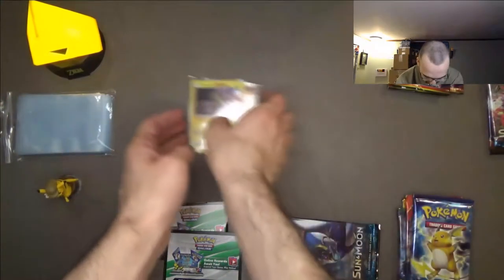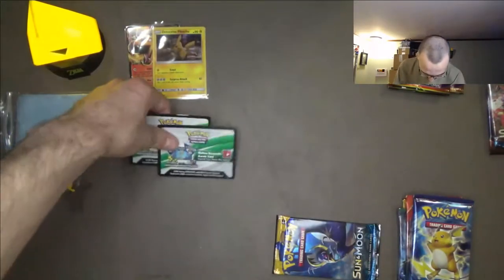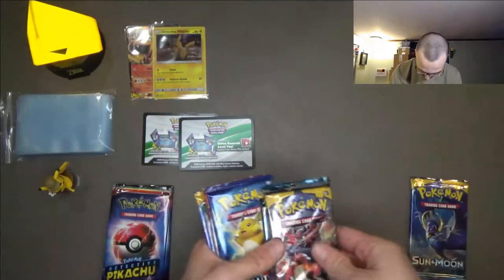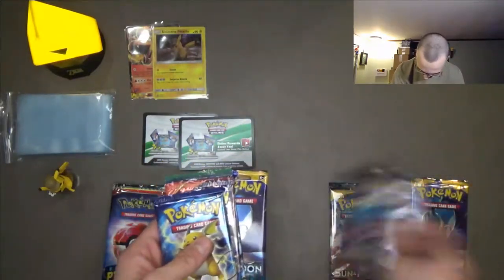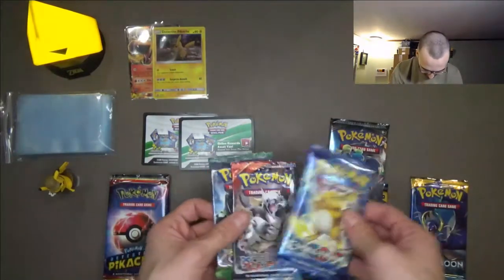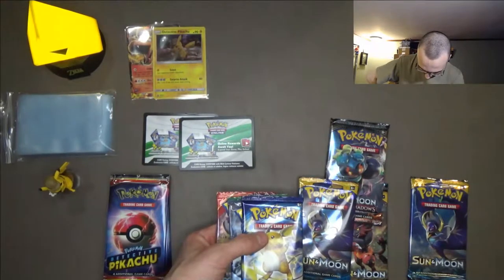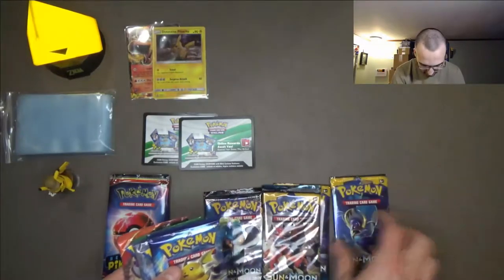Okay, sleeve cards go up here. Let's see, there's two code cards. The packs, I'm gonna do the Detective Pikachu packs first. This is the pack that I chose by itself. I got three Sun and Moon base set packs to open. I'm trying to figure out what to do for pack order. I'll do this one. This. After that, though, I think I'll do Burning Shadows. Okay, I'll do it in that order right there.